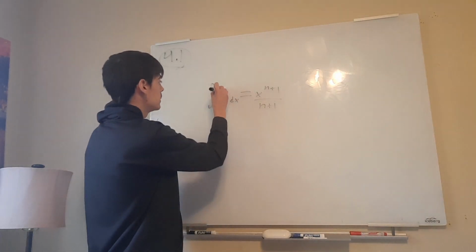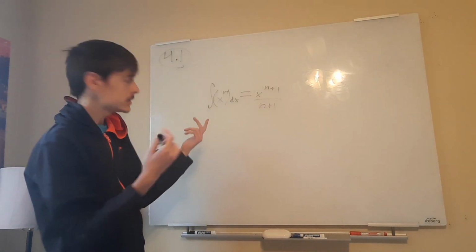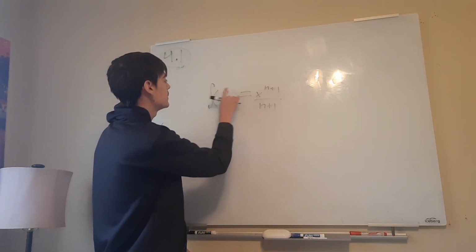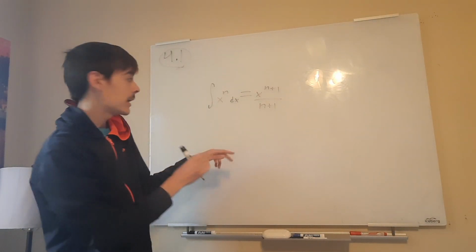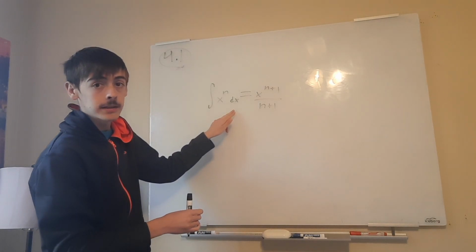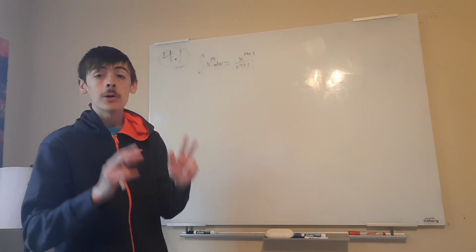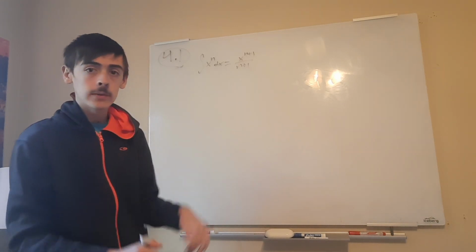Technically, there should be parentheses here to show this is what we're taking the integral of. Technically, we don't really have to write that. Mathematicians are lazy. We don't really write the parentheses, but know that those are there, and all of this inside the integral is being multiplied by the dx. So just remember that. Okay, there is one modification we have to make to our formula, and I'm going to show you how that works now.